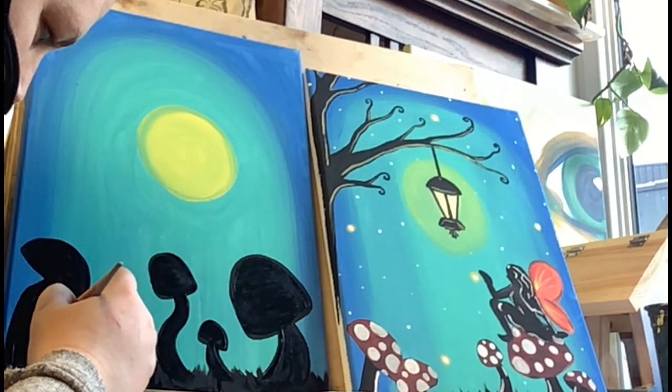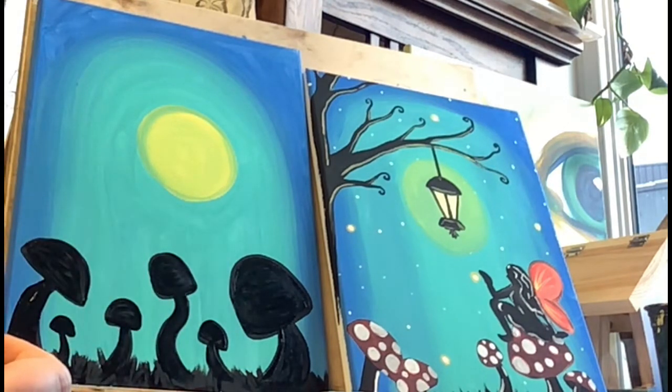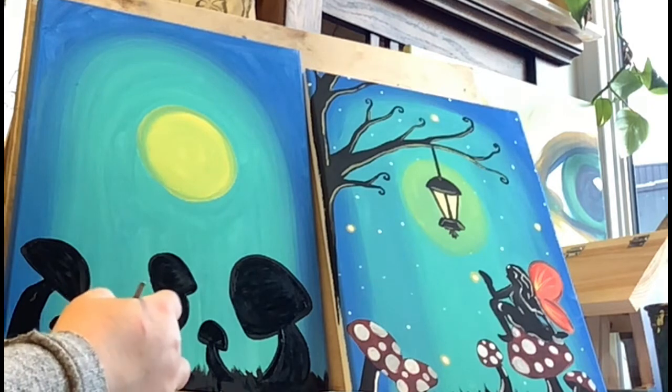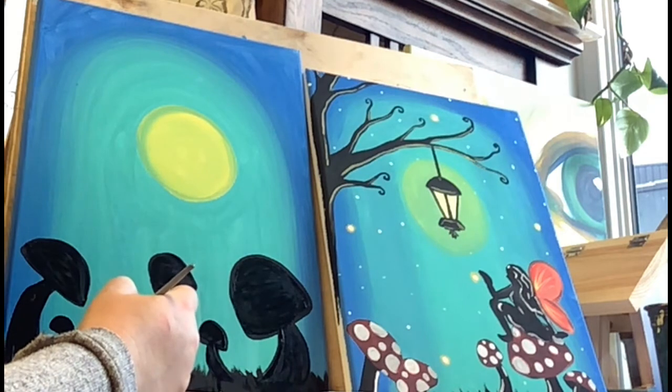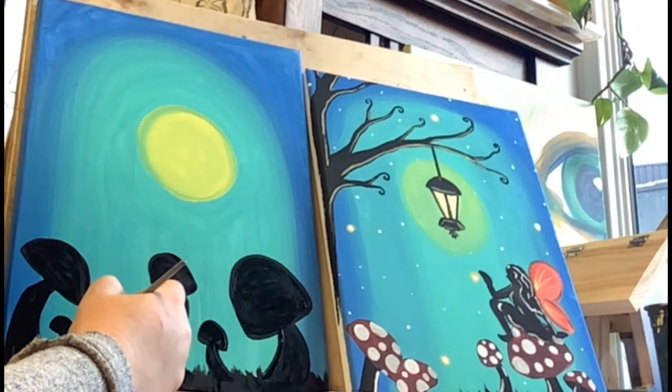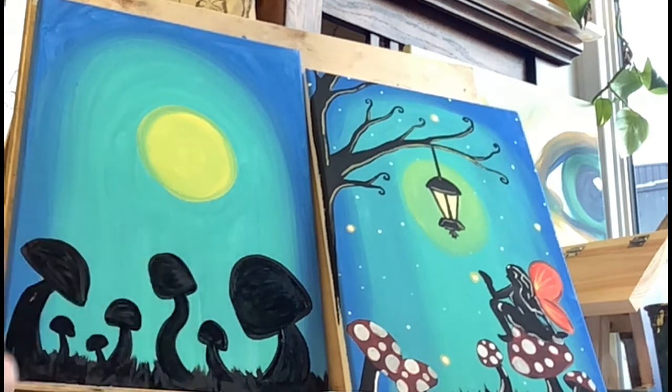How do you paint so good? It just takes practice. It's the exact way you get better at printing and writing, by practicing over and over again. When you're in kindergarten, you can barely read your writing, and then when you're in grade 7 or 8, your writing looks better. That's just because you do it so much more that you improve. It's literally just practicing. That's why these classes are good, because if you come in every week, at least you can say you practiced art once a week. Not everybody can say that.